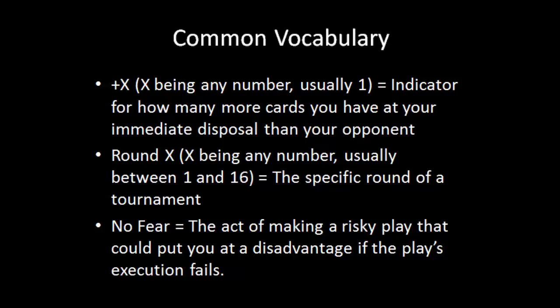And finally, the last point I have for you guys is no fear: the act of making a risky play that could put you at a disadvantage if the play's execution fails. For example, in my Crazy Box duel that you saw, I said no fear, and that means I was rolling for Crazy Box's effect, rolling the dice, and if I rolled something like a 6, that could potentially destroy Crazy Box, and that would be really bad for me. That would put me at a disadvantage.